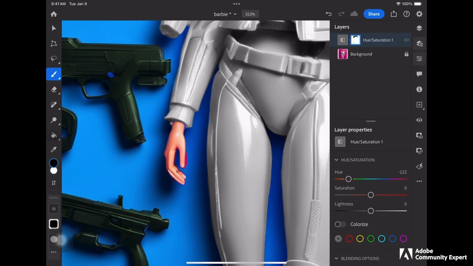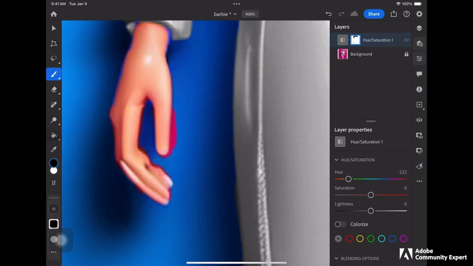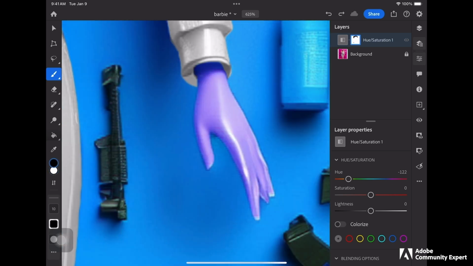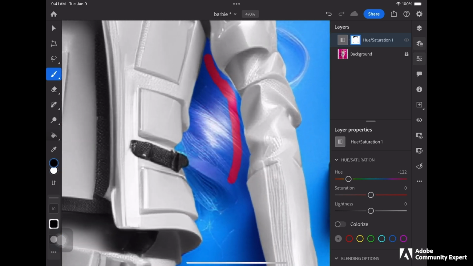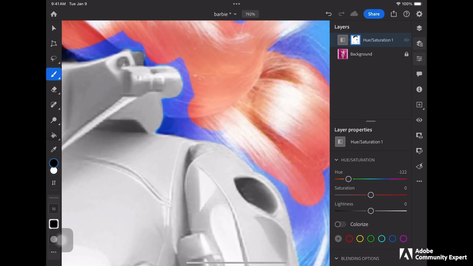If you go too far outside of the area, you can move the white to the foreground, and you can paint white on that area to fix the area. And then move the black color to the top so we can do the other hand. We want to get this hair here between the arm and the torso. With that number 10 brush, we can get pretty detailed. We can detail up here now with the smaller brush.